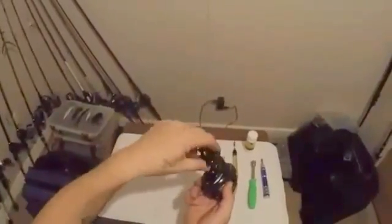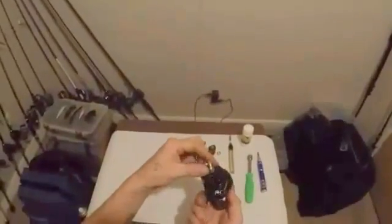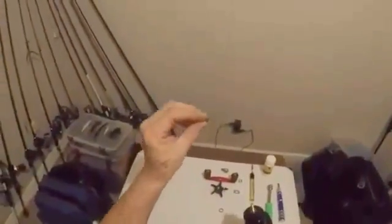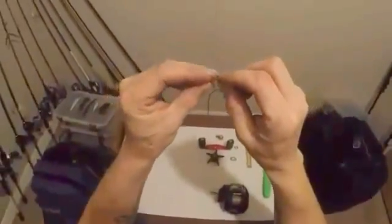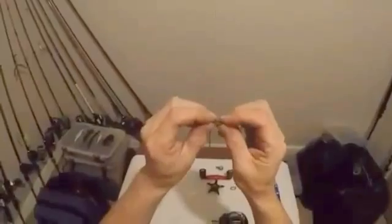Hold your spool, spin loose your brake. Again, righty to loose. Take that off. Okay, inside there you got two spacers. Now these spacers are kind of sort of like egg shaped. They're not perfectly flat, they're concave. When you put them back on, you got to have one down and the other one facing the opposite direction. Let me see if I can show you this. Okay, so it's kind of concave. Alright, then what you want to do is have the other one sitting on it so it's facing the opposite direction, so they're not sitting flush. They kind of rock back and forth on each other.